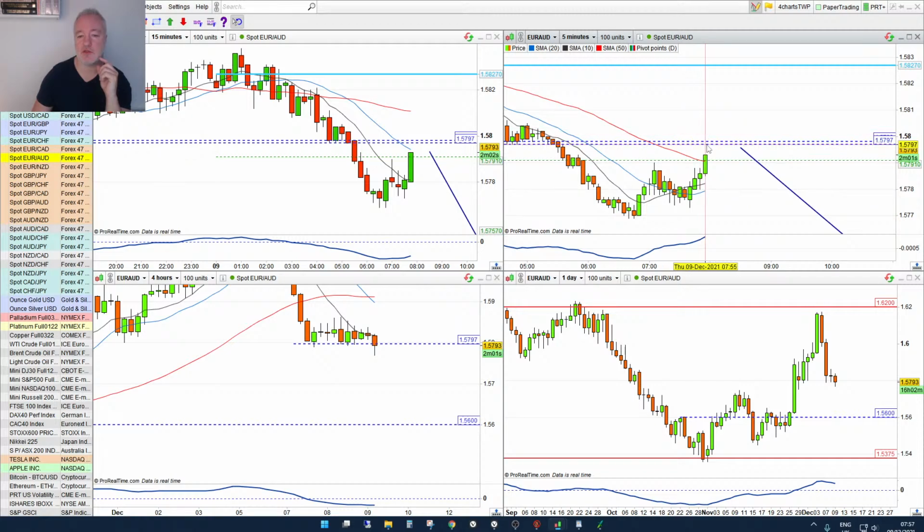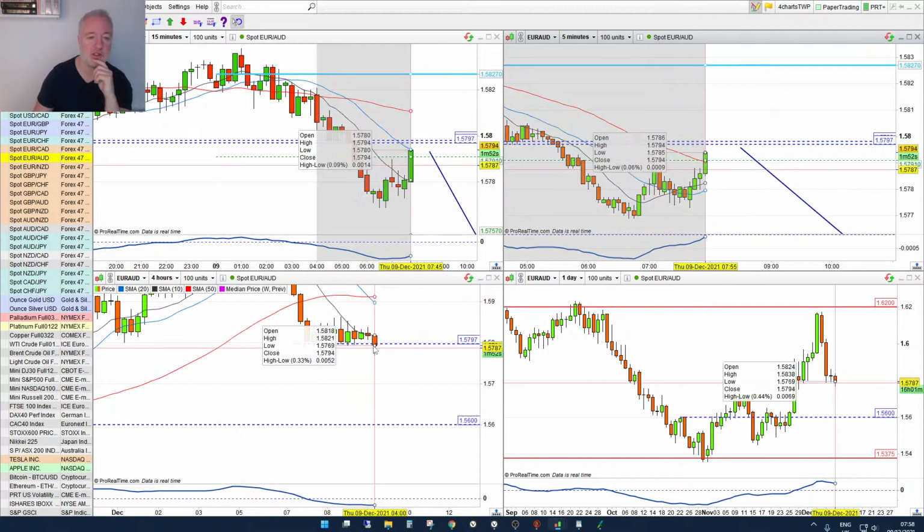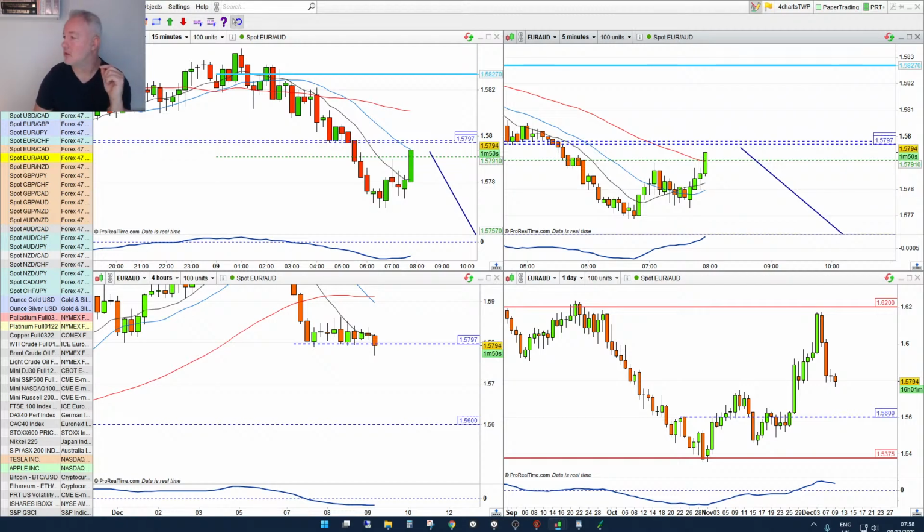So I'm looking to see if there's any failure here. Don't worry about the fact this is an uptrend. The principal idea still holds. The question is, does that? I think we're likely to see a continuation. So let's go and have a look. Let's go find Euro Aussie. Let's go down to the 5 minute.